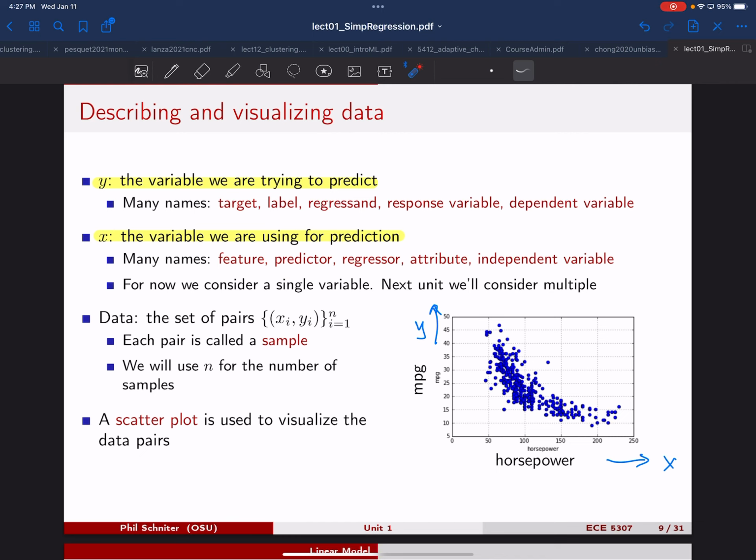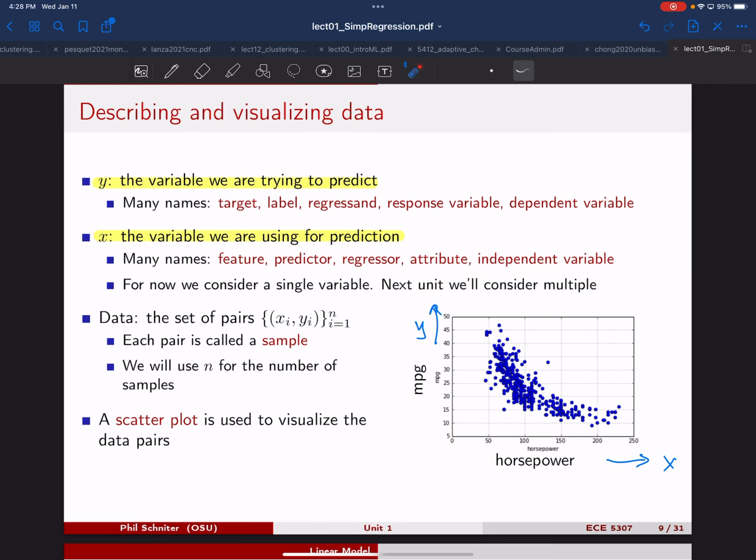And another comment I mentioned before, in this unit, we're going to be considering that the thing we're using for prediction is just a single scalar value. In the next unit, unit 2, we're going to broaden that to a set of values, like a vector of values. But in this unit, we're just starting as simple as possible. And that's what makes it so-called simple linear regression, is just the use of a single one. Okay, so that makes our problem, one thing about it is it's very easy to plot because we just have x versus y, so we can make these nice plots.